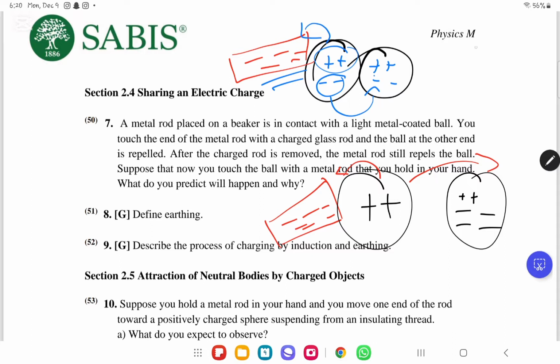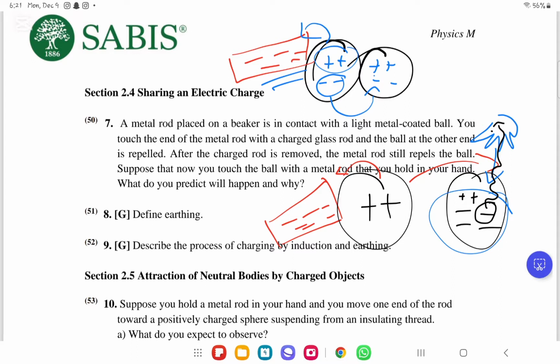Okay, so what happens is we're going to bring our hand. Let's say our hand is blue color, and, I can't draw a hand, but let's say this is our deformed hand. And then we are touching the sphere. Because it is negatively charged, we're going to do something called grounding, because our body is a better conductor than the metal sphere. So the negative charge is going to flow into our hand. We're going to feel an electric shock, but then the ball will lose its charge to our body.